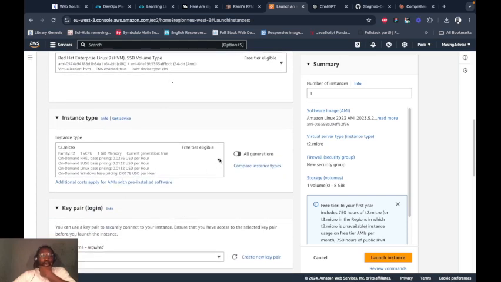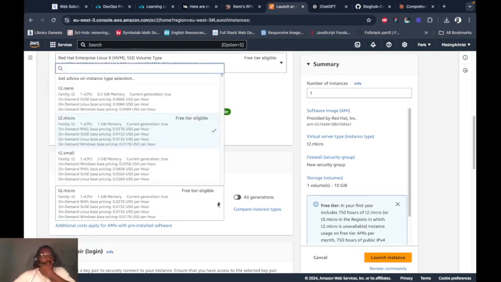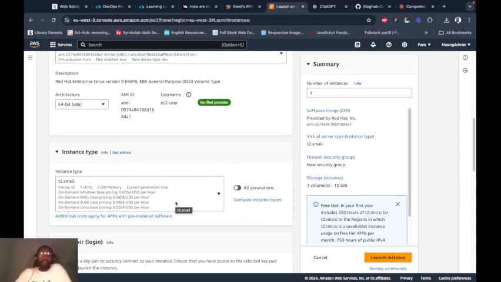Right. For the web server, we are going to do a bit of a deviation from our usual setup. We're going to use the T2 small, and the reason why we are using this is based on my personal experience. I discovered that using the T2 micro to set up the web server ran into issues, especially when we are installing additional package repos like the Remi repo and the EPEL repo. When I changed it to the T2 small, I wasn't getting stuck while trying to install.